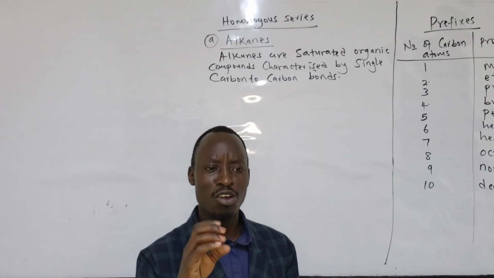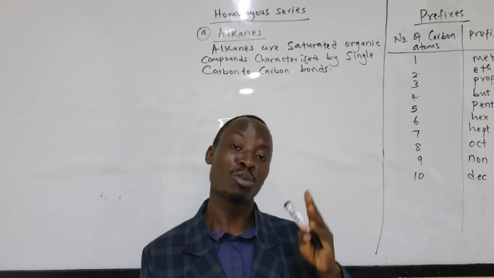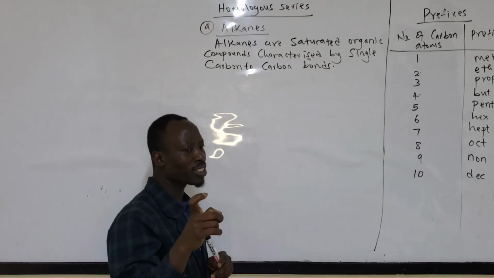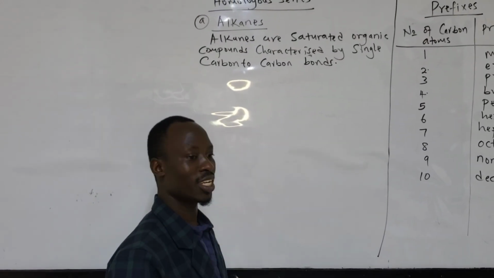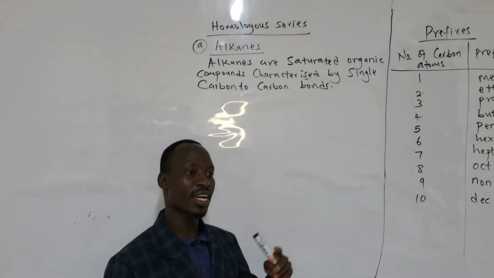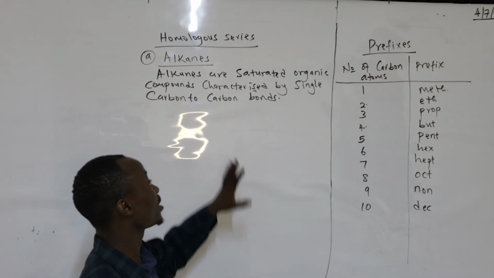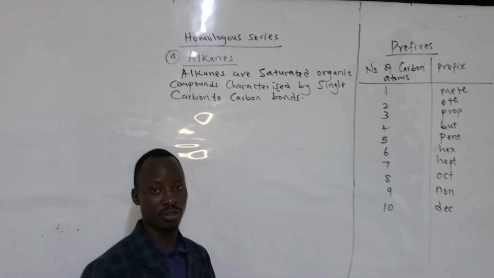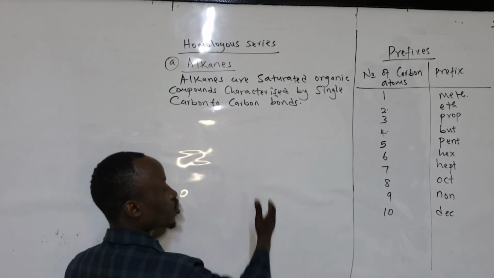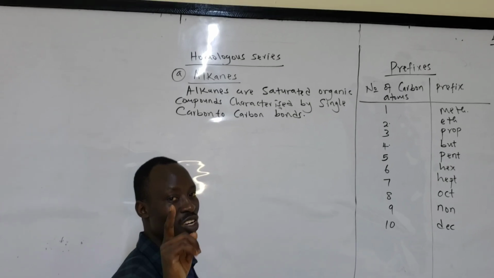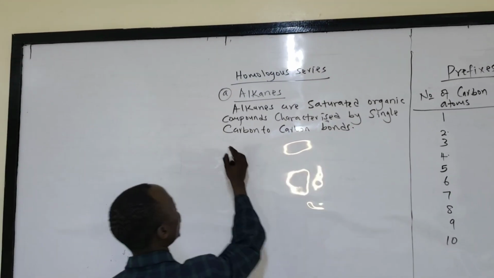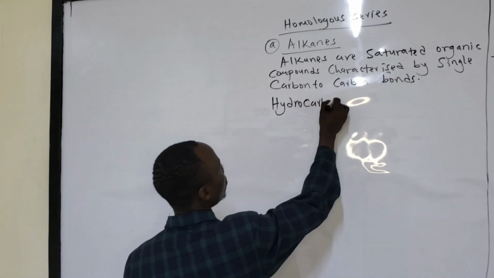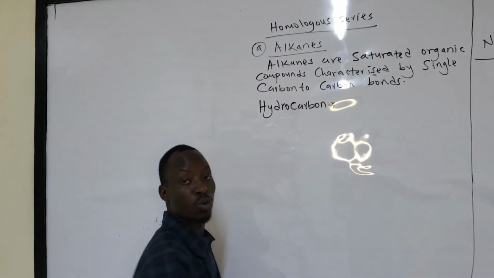So which means our focus is going to be from one carbon to another. Then we must be having a bond. So a bond is linked from carbon to carbon. And what did I say from the beginning? Our focus here is on carbon attached to hydrogen. So simply, the compounds we're going to form here are hydrocarbons. That's an organic term. Before we proceed, we must know what a hydrocarbon is.